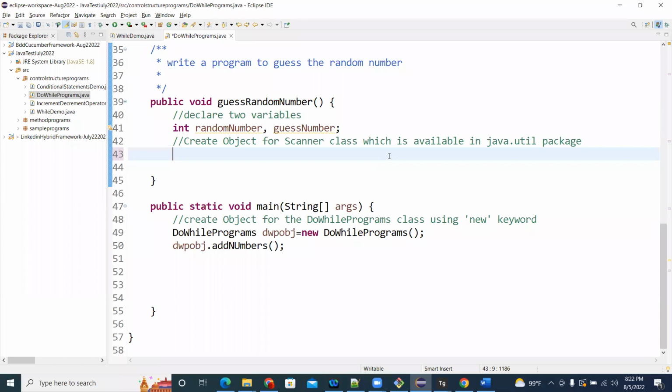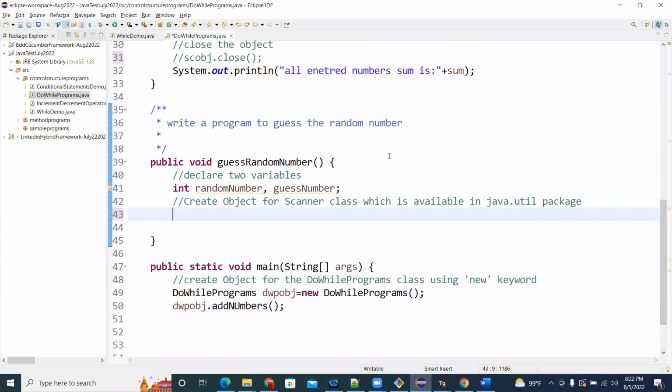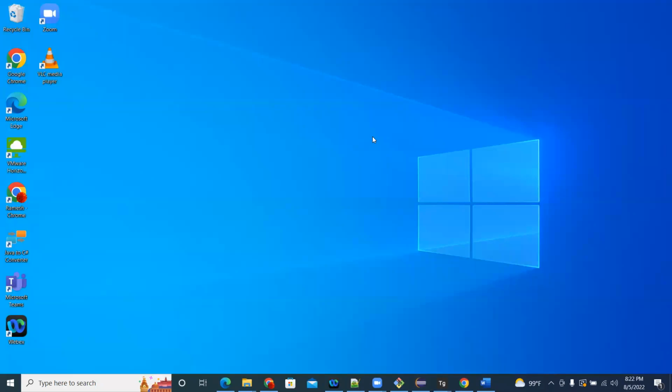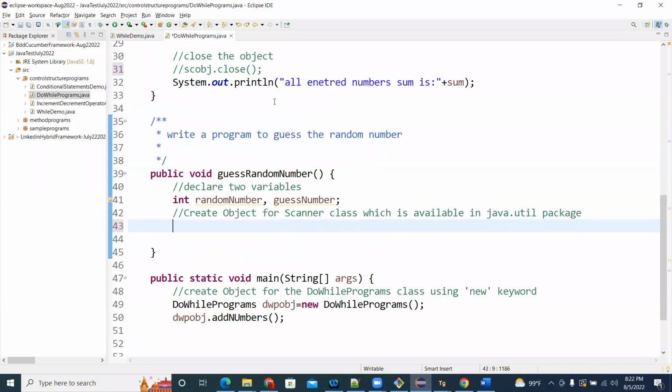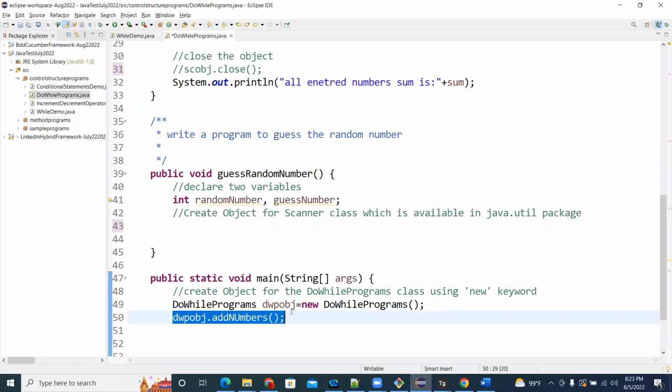We are closing the object, right? In the previous one, I stopped it. Okay, yeah, cool. So I am not closing. If you close, you cannot use it. Sorry, my bad. Don't close the object. If you close, you cannot use it here. If you don't close, you can use it. But make sure this method is executed. If this method is not executed, then your program won't execute. Make sure it is executed first, then you call this method.